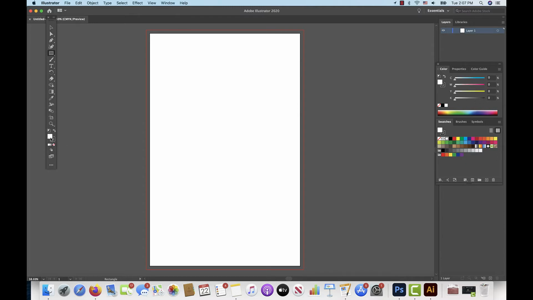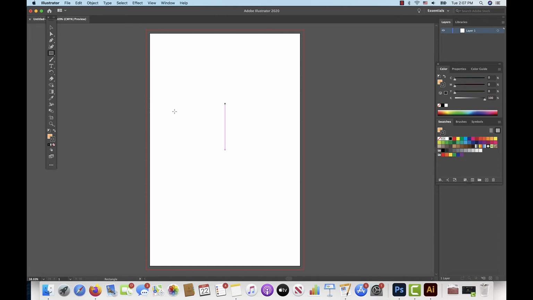To change the fill color, I click on the fill color, bring it to the front. I want my color palette open. That's under Windows. And I'm just going to move this slider a bit. Get a bit of an orange, okay? Black is the stroke.